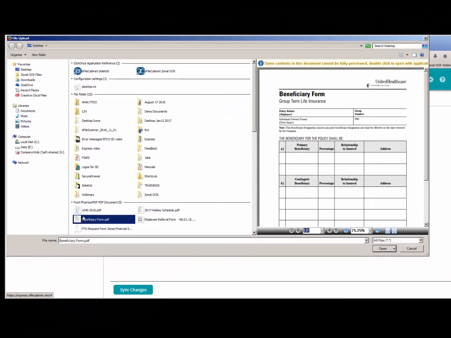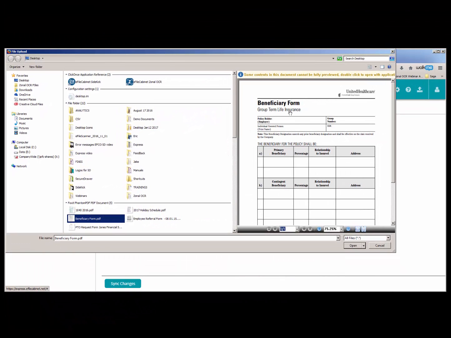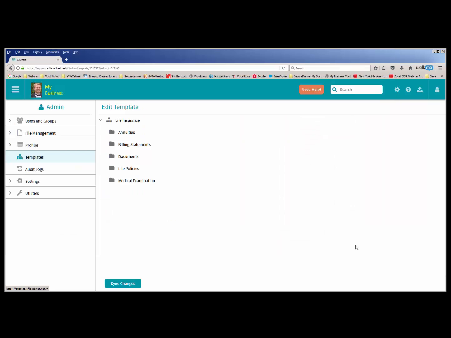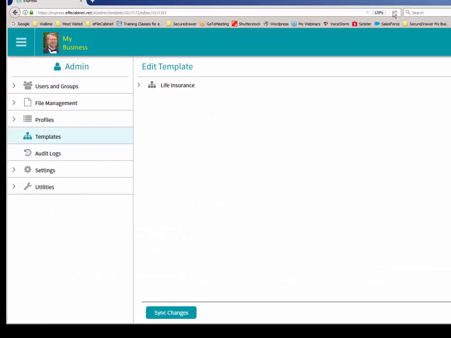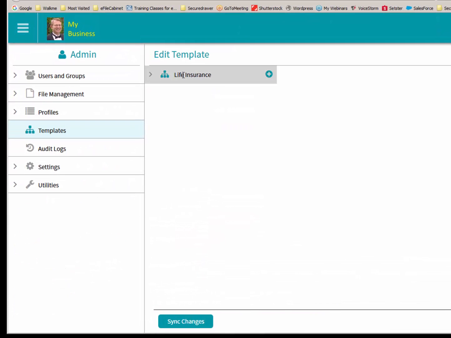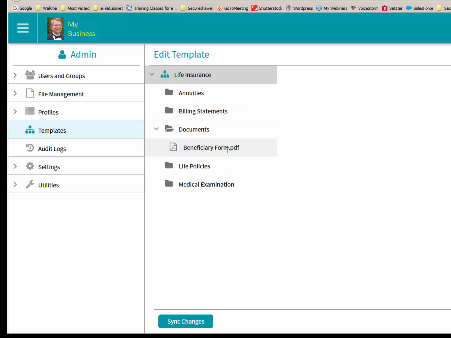And it's this beneficiary form, group term life insurance beneficiary form, and open that and refresh. And you'll see in the documents now, that form exists as part of the template. Again, this is an advanced feature.